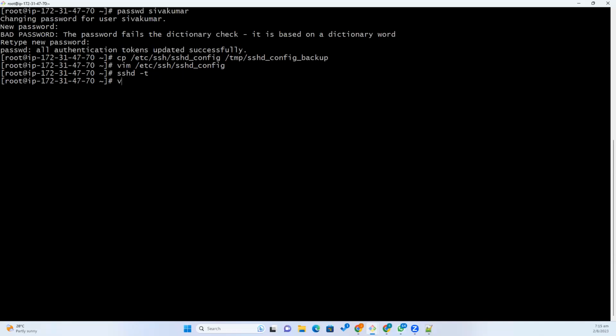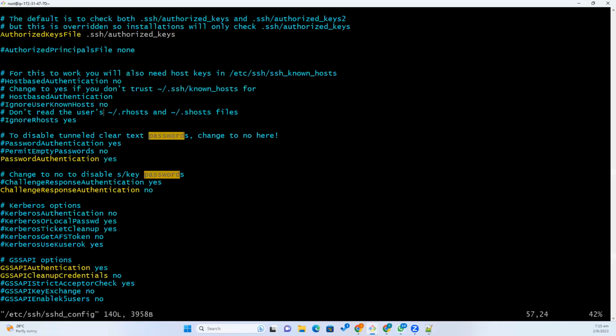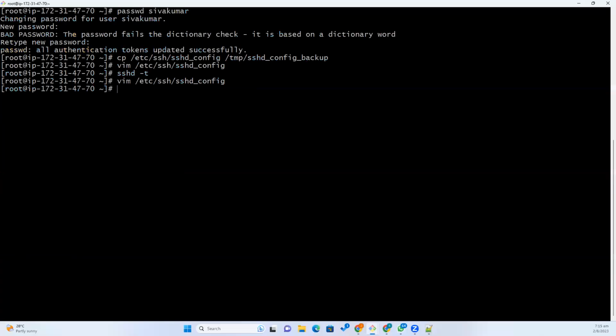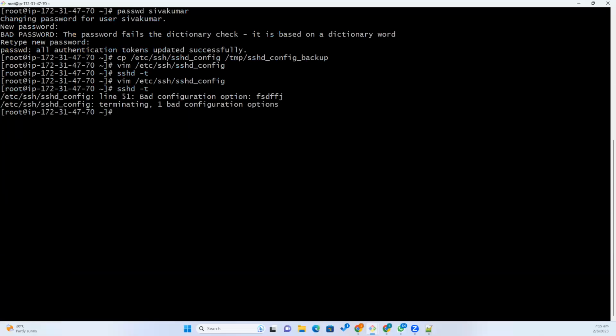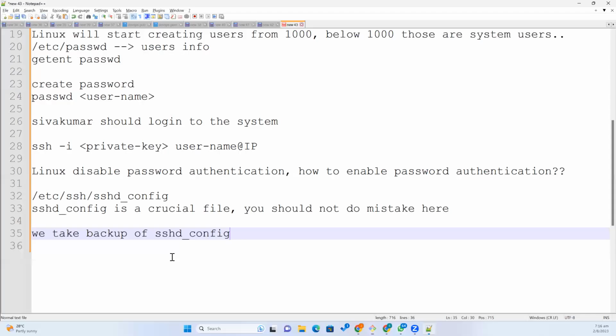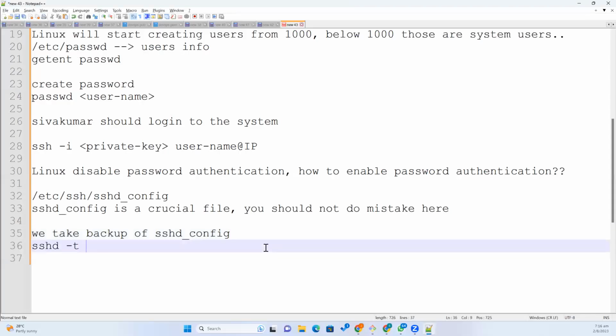Now let us make some mistakes and then check. By mistake, you are entering something like this and then saving it. Now let us test this. It is saying bad configuration. That is how it is useful.